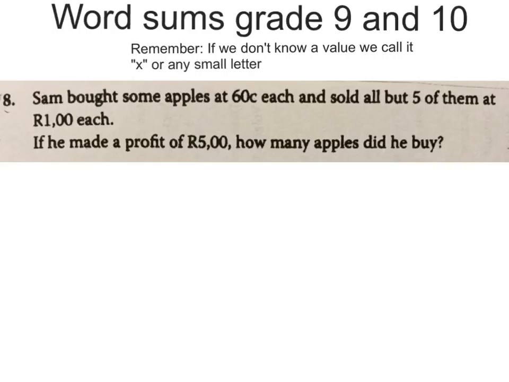The first thing I'm going to do is change everything to cents. So this is 60 cents already. I'm going to make this 100 cents and I'm going to make this 500 cents. And then I'm going to set up a table for us and we're going to work through that.